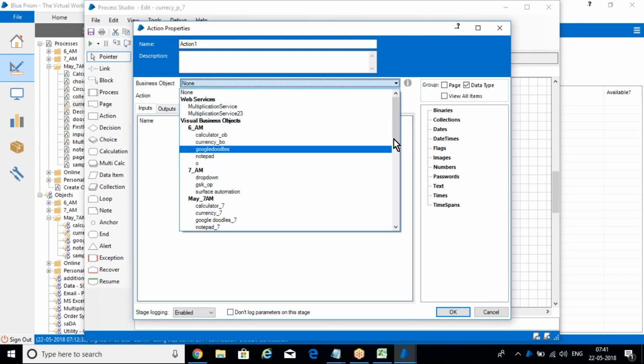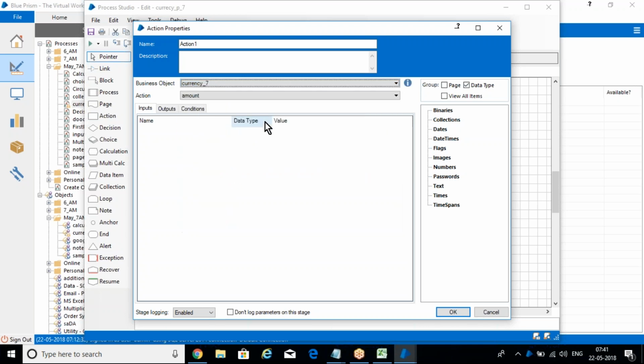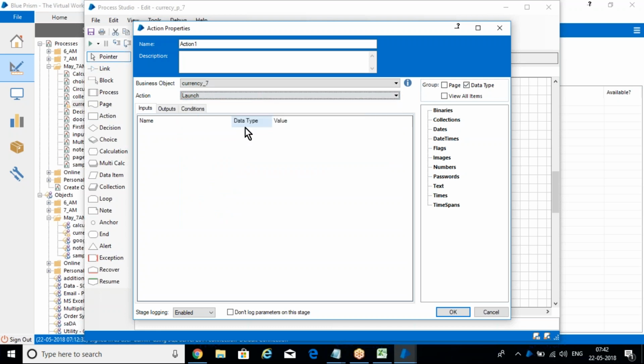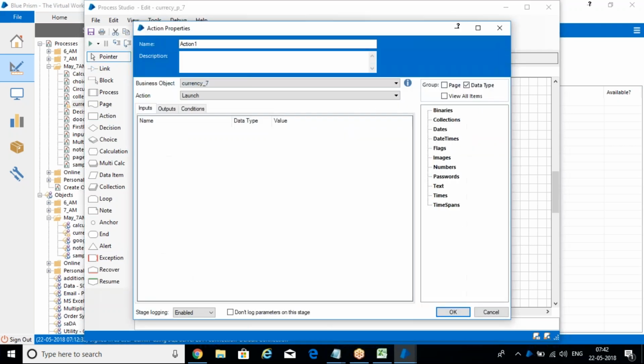use your object name which you created, currency, right? This is your object name, and then what will be the action? Launch. Now click OK. After the launch, let me give the name also. This one is for launch.